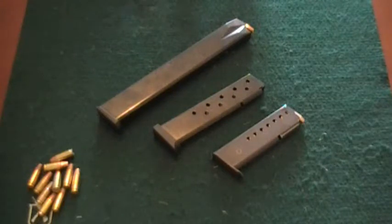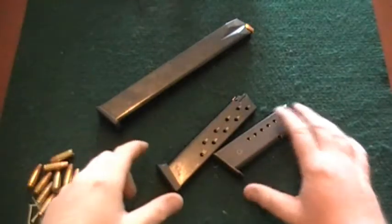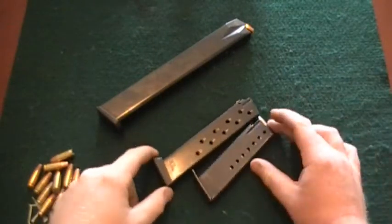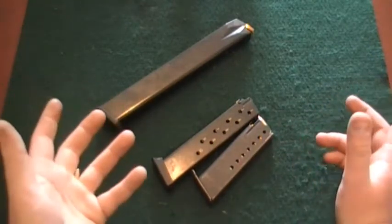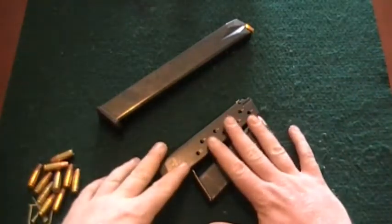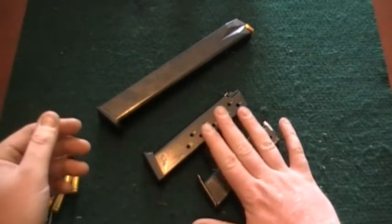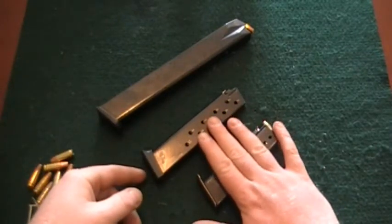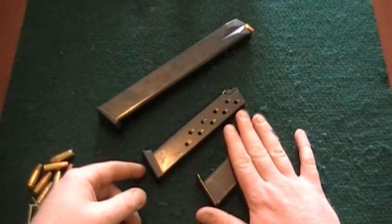And it just so happens he did have an aftermarket magazine for my 225, which is this Pro Mag here. And of course you can tell it is a little bit larger magazine. It was the extended magazine that holds 10 rounds versus the 8 round magazine, which I didn't mind. The only reason I really wanted another magazine was to be able to practice changing out the mags, running drills, things of that nature, because only having the one mag limited what I was able to do as far as training.